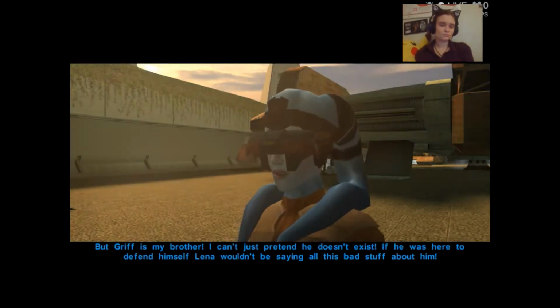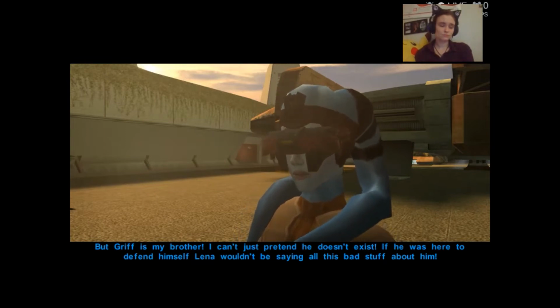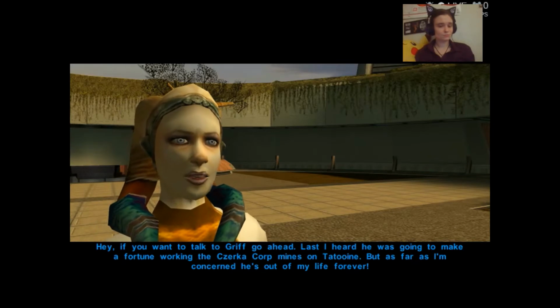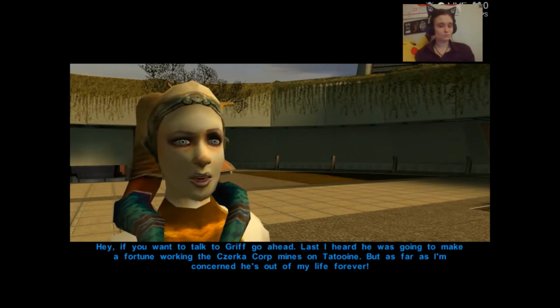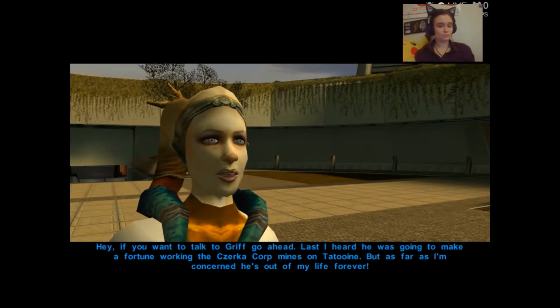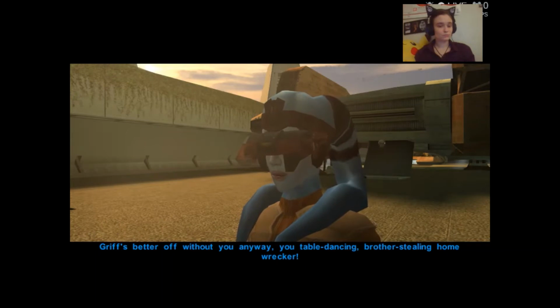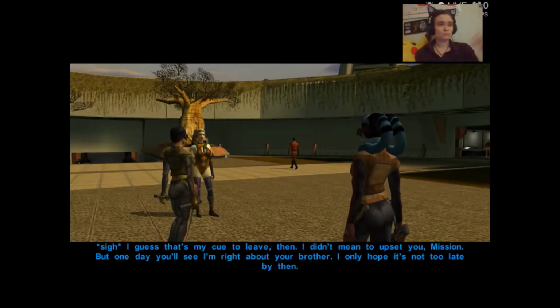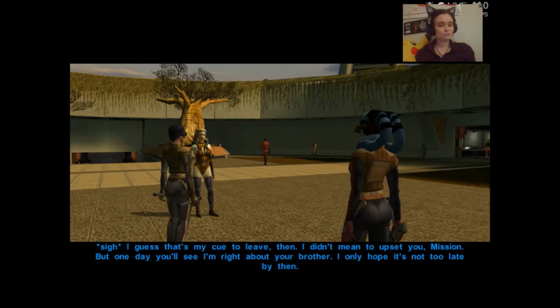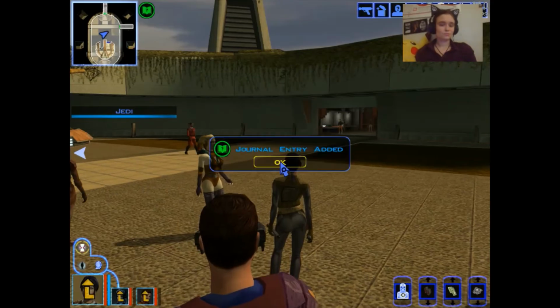But Griff is my brother! I just can't pretend he doesn't exist! If he was here to defend himself, Lena wouldn't be saying all this bad stuff about him. Hey, if you want to talk to Griff, go ahead. Last I heard, he was going to make a fortune working the Zerka Corp mines on Tatooine. But as far as I'm concerned, he's out of my life forever. Griff's better off without you anyway, you table-dancing, brother-stealing home wrecker. I guess that's my cue to leave, then. I didn't mean to upset you, Mission. But one day you'll see I'm right about your brother. I only hope it's not too late by then.